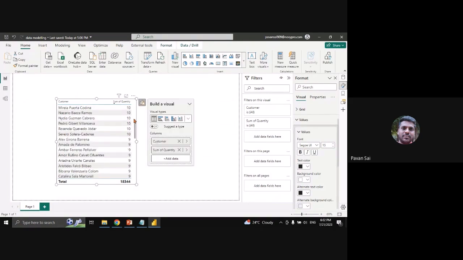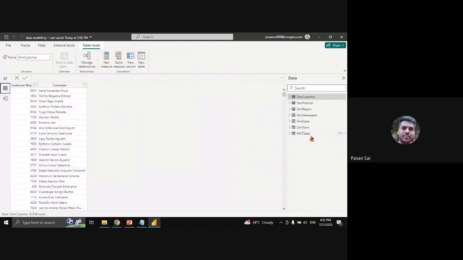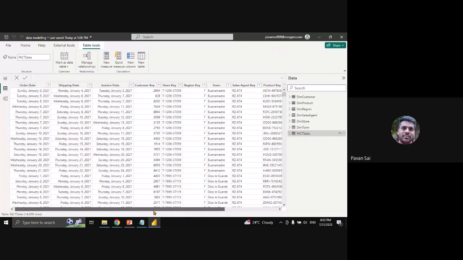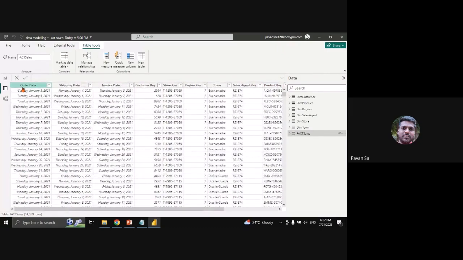Now I'll try to explain a few things about role playing dimensions, which might be a commonly asked interview question. Here you have something called order date, shipping date, and invoice date. If I want to find the total quantity based upon order date, it is fine.